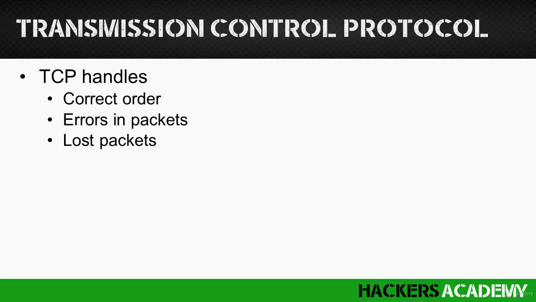So for example, if I'm sending the hi, how are you message from one computer to another, the Internet Protocol would look after who the sender is and who the recipient is, and it would make sure that the message has been delivered to the correct recipient. The TCP protocol would make sure that the message is being sent in the correct order. So the hi is being delivered before the how, and not the other way around. And it will also make sure that the content of the packets is correct. So for example, the how is being delivered as a how, not as a who. And then lastly, it will check for lost packets. So if a packet has been lost on the way, has been dropped for whatever reason, it will ensure that the packet is being resent.